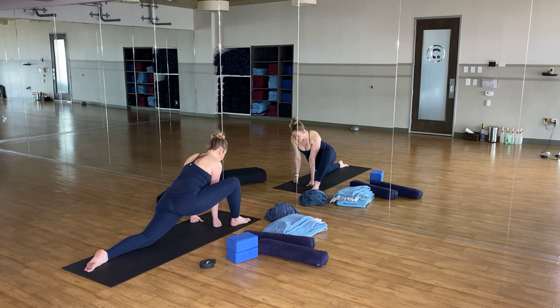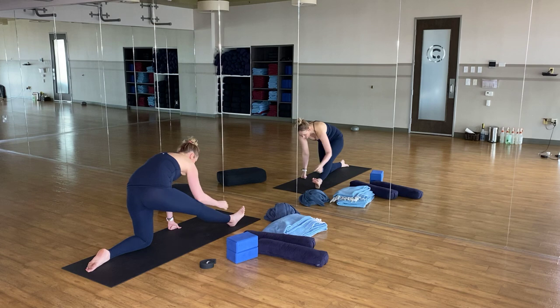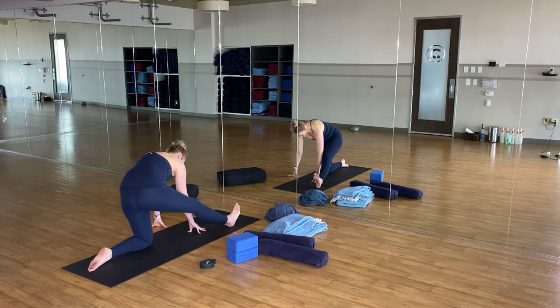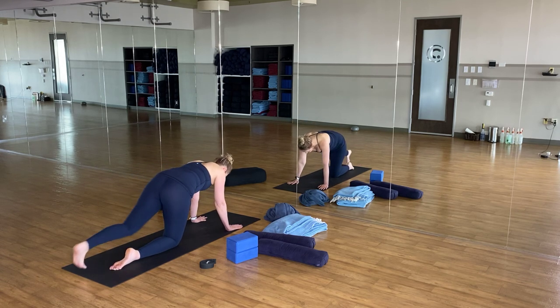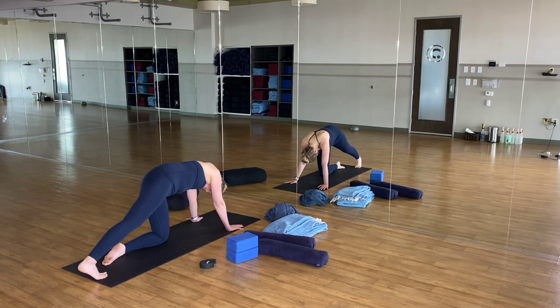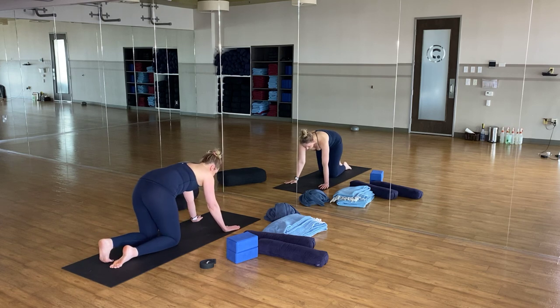Take one more breath to soften and deepen the stretch here before you transition out. And then when you're ready, exhale, move your hips back, straighten out your front leg, a little counter stretch. We're gonna come back through tabletop. You can take a downward facing dog, or from tabletop, you can just straighten out the legs, do a little movement to reset. And then we'll transition to the left.